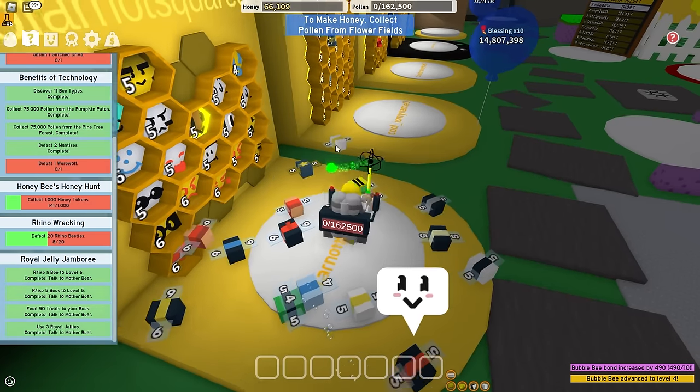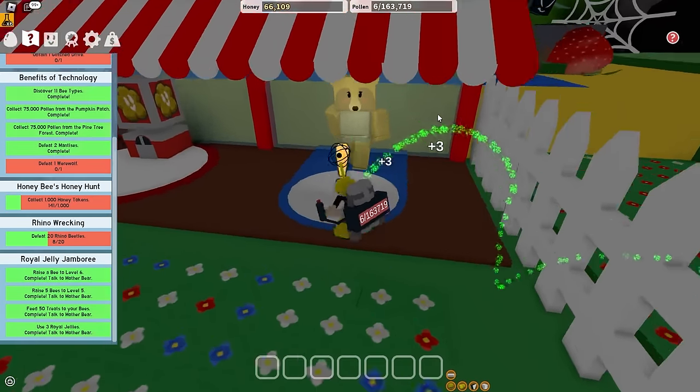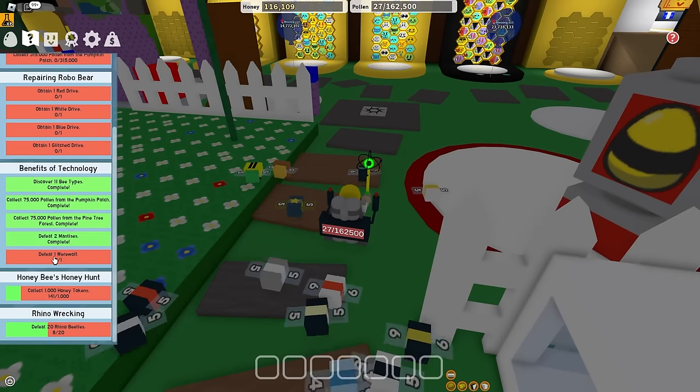All right, and I think I just got, yeah, I got Mother Bear's quest done. Hey, Mother Bear, long time no see. What'd you do? Oh, you're looking slim. Ooh, is that a new workout routine? New, go on a diet? What's that? 50,000. We gotta defeat one werewolf still for this quest.